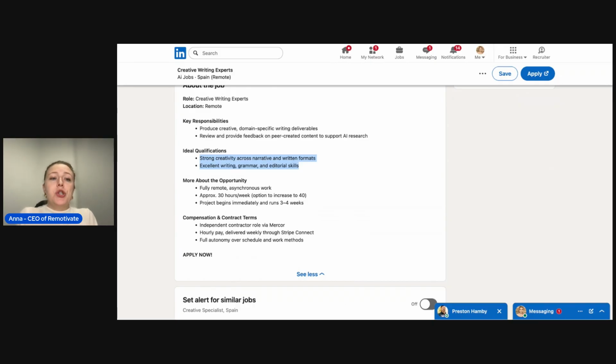So this is a type of position where you'll see too many applications, but not the right applications, which creates a lot of work for the people who are posting this, right? What you're going to notice is that the recruiting manager is going to have to go through so many candidates to find what they're actually looking for, only because they did not include any sort of specificity in terms of the qualifications or responsibilities, the type of writing, the type of background. And that would have eliminated a lot of applicants.